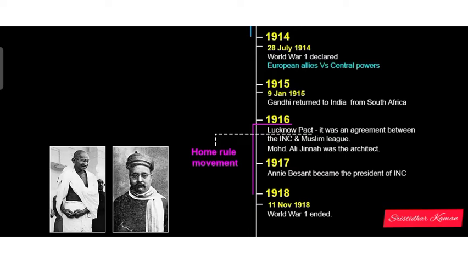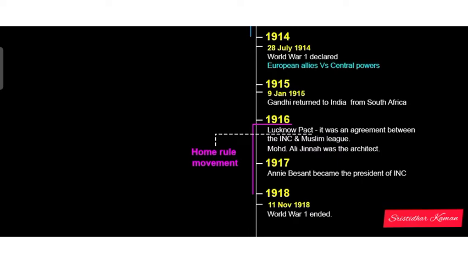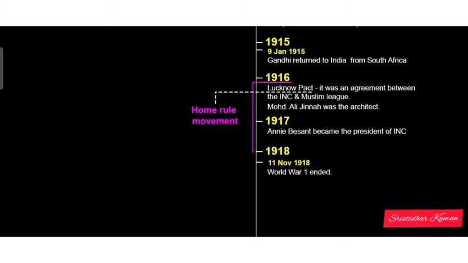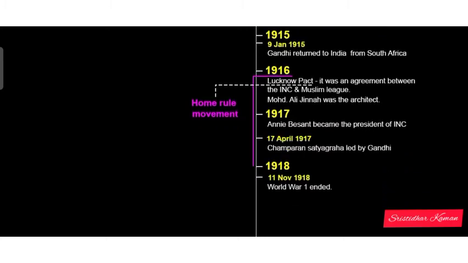Gopal Krishna Gokhale died in February 1915, that is 1 month after Gandhi's arrival in India. When Gandhi got the news of Gokhale's death, Gandhi took a vow not to wear any footwear for a year. With this, you can imagine Gandhi's relationship with Gokhale. Anyhow, the first political movement led by Gandhi in India was called the Champaran Satyagraha on 17th April 1917.